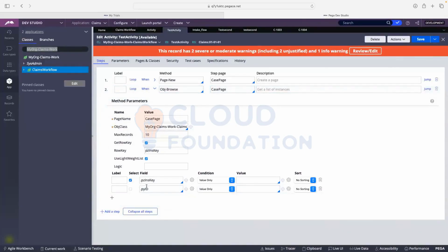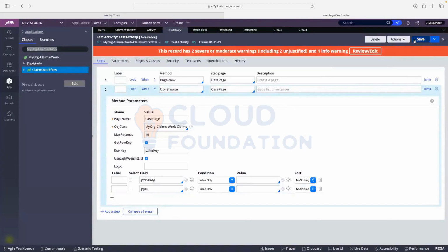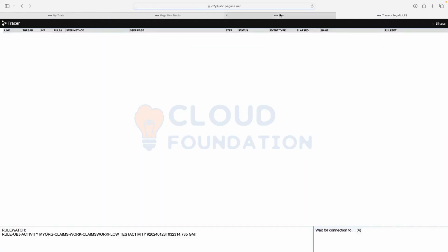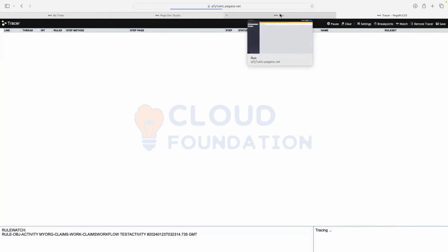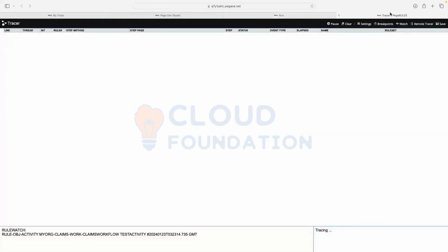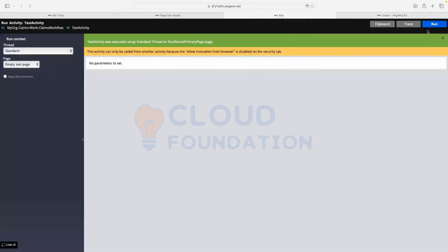And the when condition is where pzInsKey is your key value and the pyID value it will fetch. Let's run and trace this too.